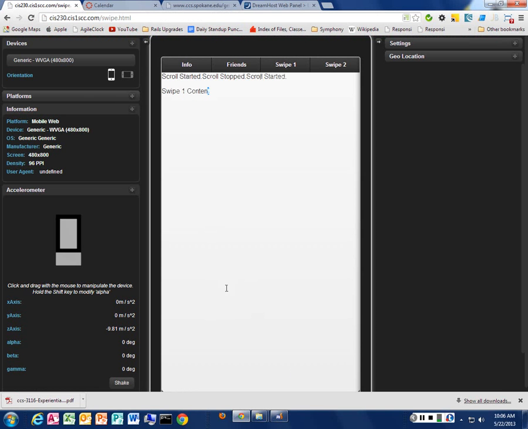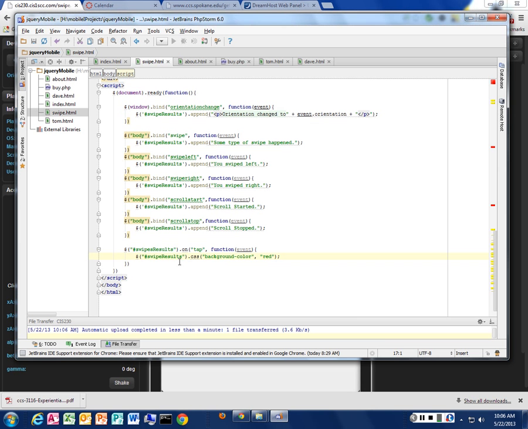So this is my div up here. If I tap on that, I'm simulating that with my mouse. See, it does a lot of stuff. Isn't that great? Didn't work. So, what did I do wrong?